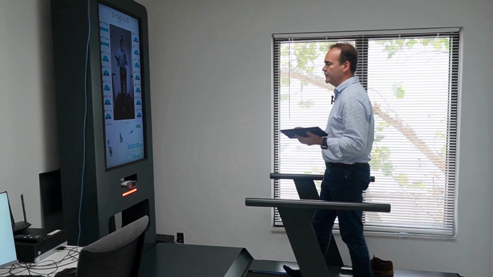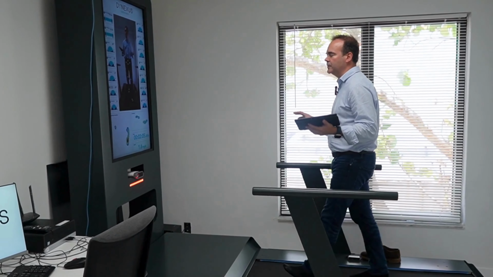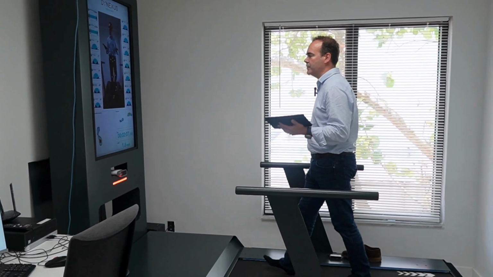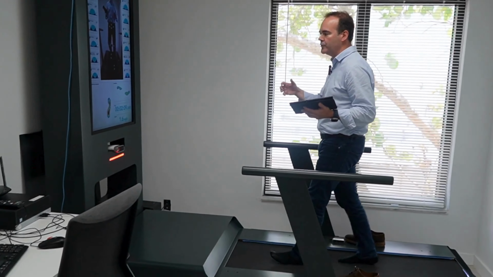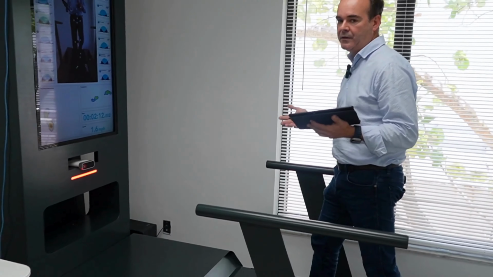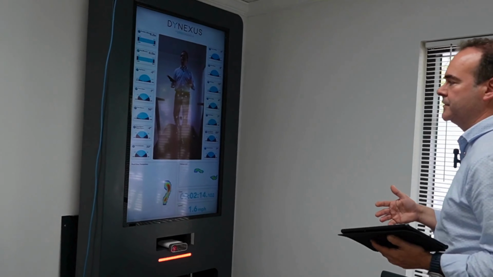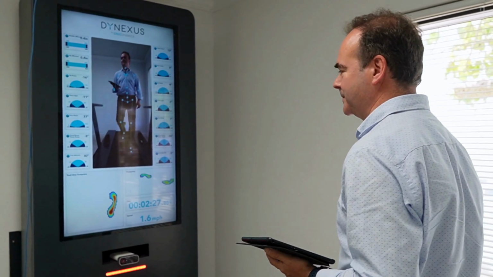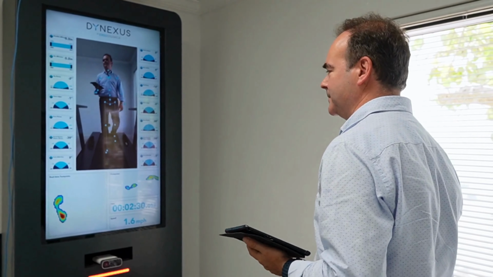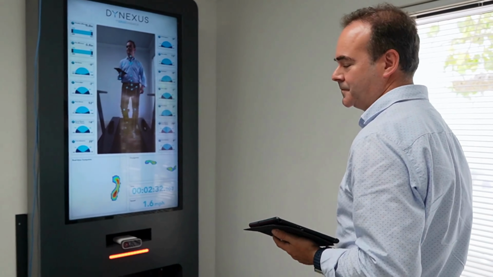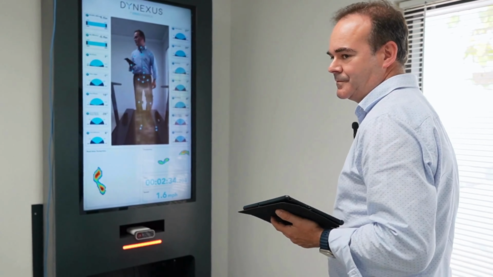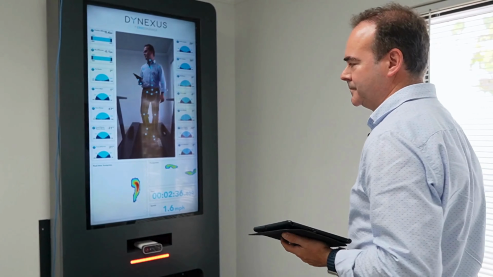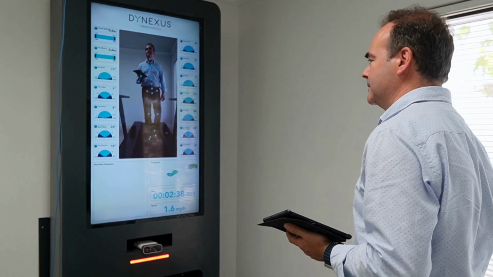This is very useful because it's not only a static measurement, it's also a dynamic measurement. And we can also do running or practicing any sport gesture. You can use this machine at a walk, also at a run, and you can make predictive ideas of where an injury will occur, and then you can focus on that.